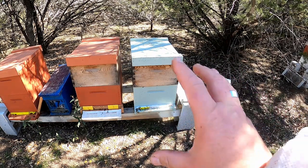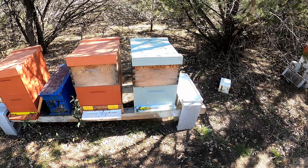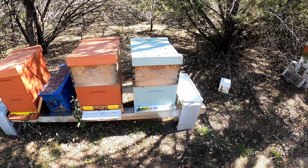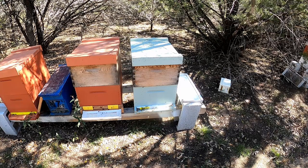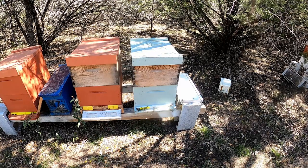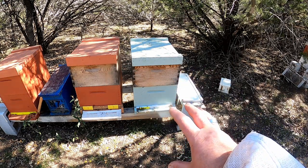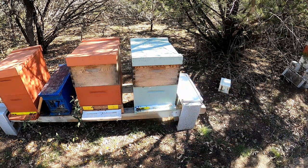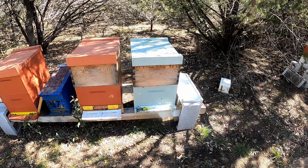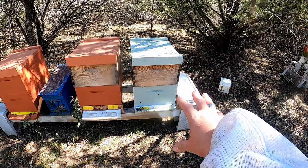So we moved the hive that was here over this way. So they're going to basically be a colony on their own. The setback for them is going to be that they don't have the returning field force, but it is a strong colony. So the emerging bees from there are going to build up. They'll be fine. This one has the returning field force, but no queen, or eventually we're going to verify no queen. And this one over here, that's going to be our hive that donates all the eggs to this one every 9 days.